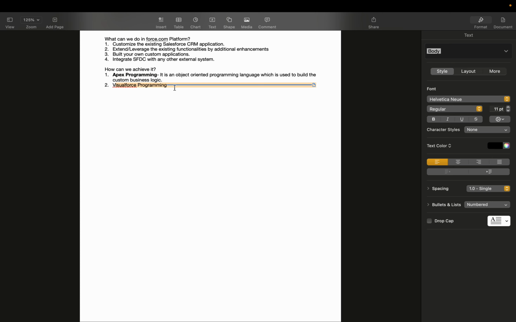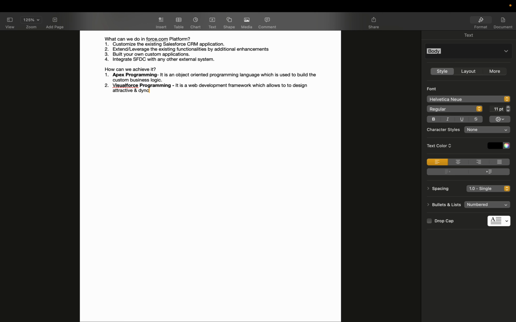Now we are going to Visual Force programming language. What is the Visual Force programming language? It is a web development framework which allows us to design attractive and dynamic user interfaces, the UI.